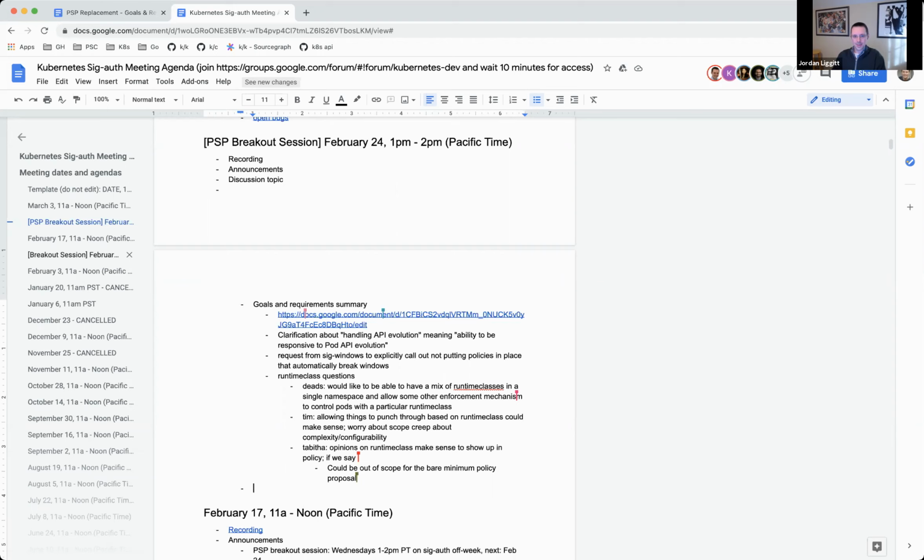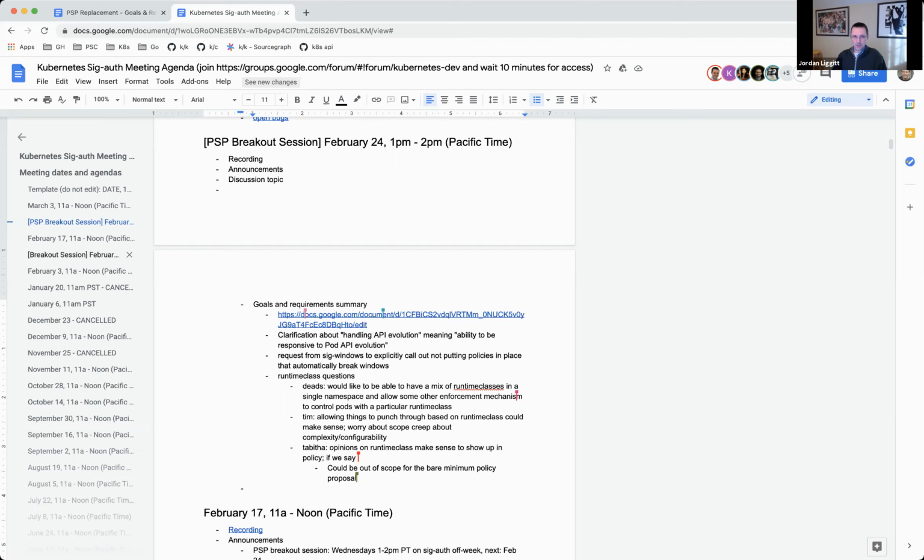And so the simplest way I could think of to do that was to let the person running the cluster decide what to punch holes for. And the dimensions I came up with, based on conversations that have been had so far, were namespace, user, and runtime class. I think all of those use cases are somewhat niche, but legitimate and real existing use cases.